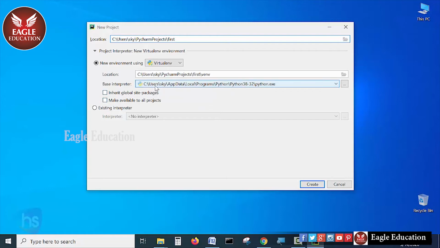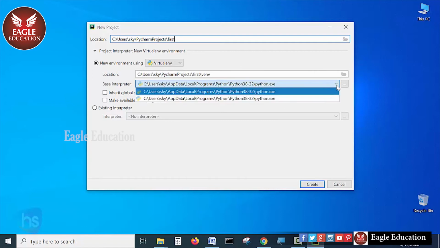In my system, the path is: Users, sky is my username, AppData, Local, Programs, Python, version 3.8, and python.exe. That is my base interpreter path, highlighted here, and I have chosen it.